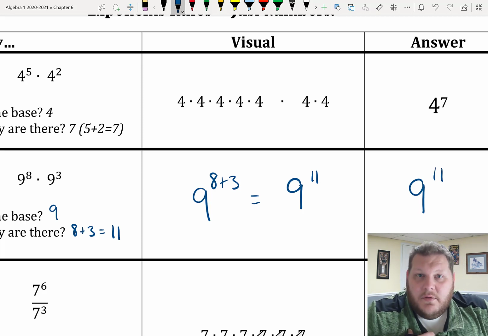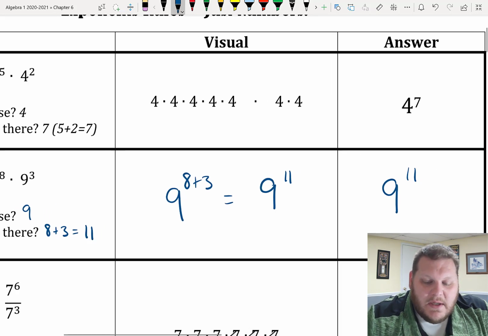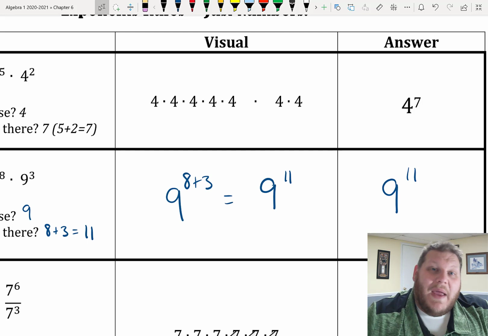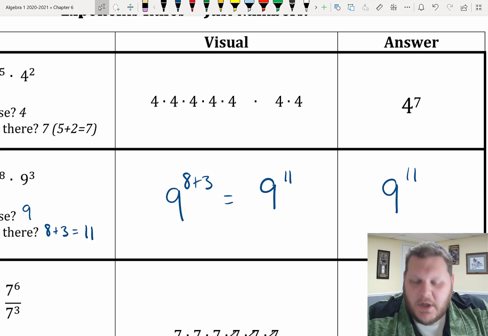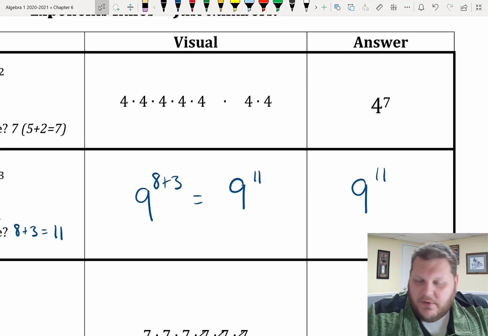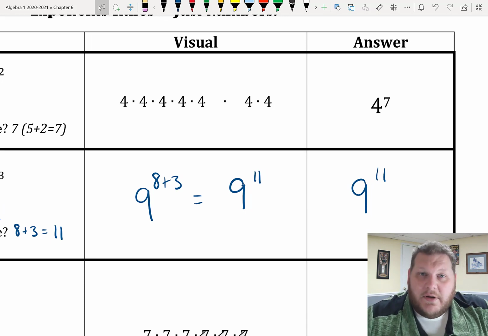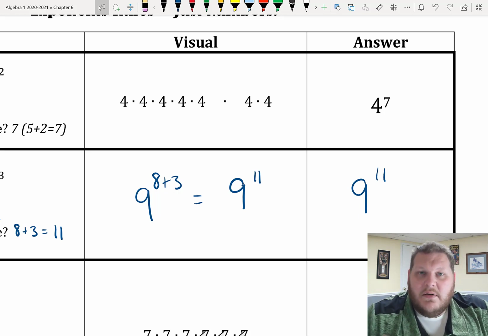Just for myself, here's what I would expect you guys to simplify and what you can leave as an exponent. Basically, if either your base or your exponent is 3 or smaller, I would expect you to write it as a single number. So here, I'm not going to make you write out what 9 to the 11th power is, because it's a huge, massive, ridiculously big number. Same thing with 4 to the 7th. You could do 4 to the 7th on your calculator and figure out what that number is, but I'm fine with leaving it as 4 to the 7th, because again, neither the base nor the exponent is 3 or smaller.